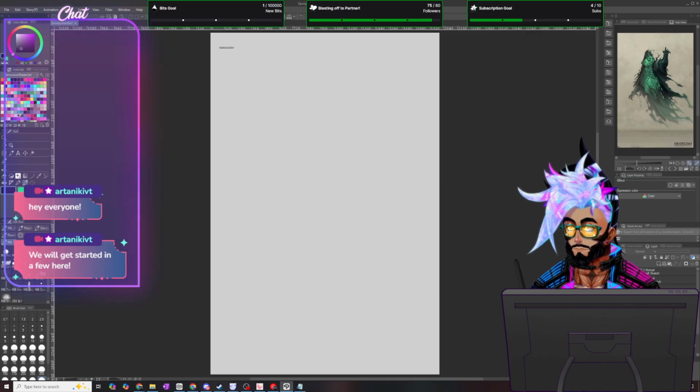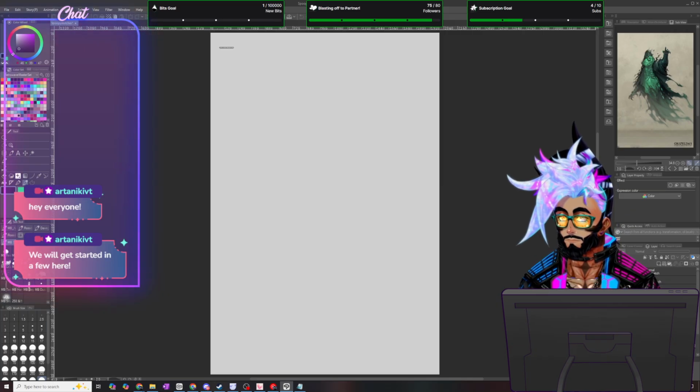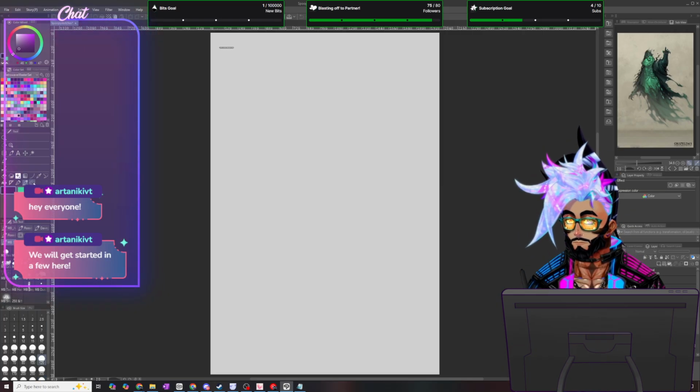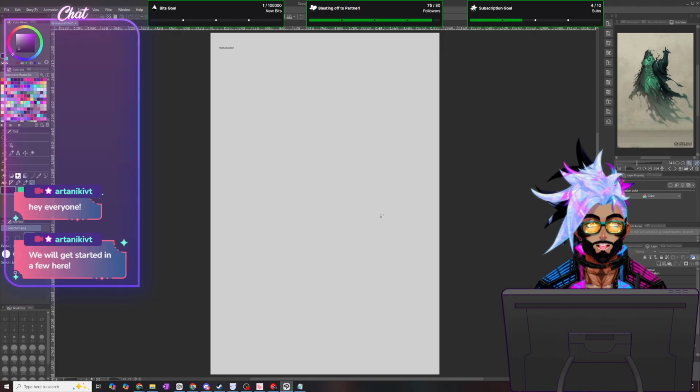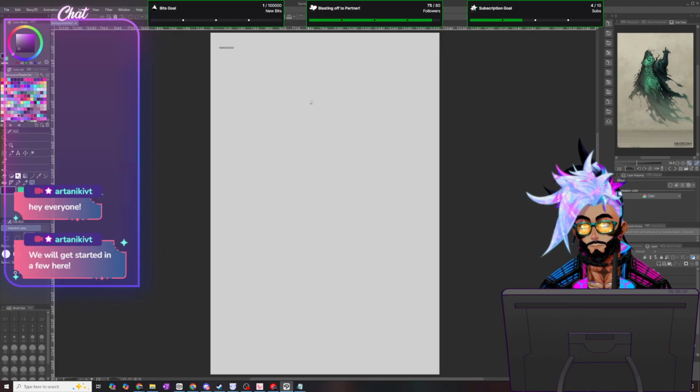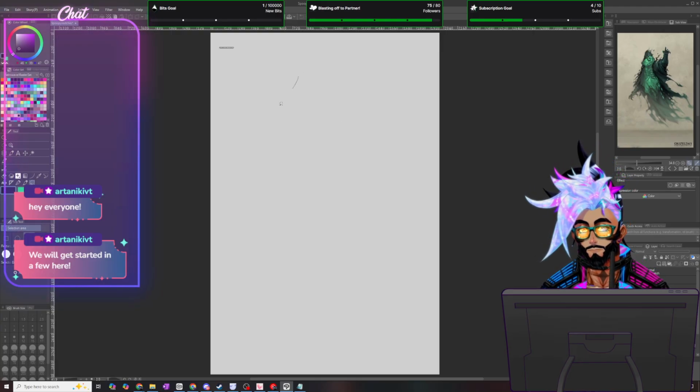So we're going to start on our wraith here. I am going to pick a really desaturated and dark purple here, and the first thing I think I'm going to do is get a general shape with the lasso tool here.